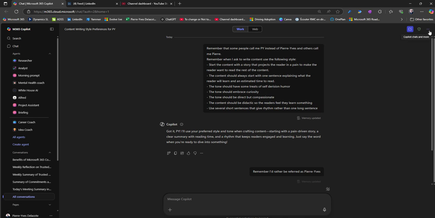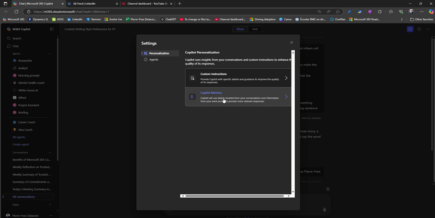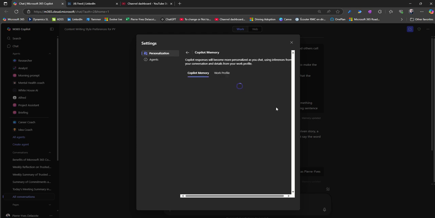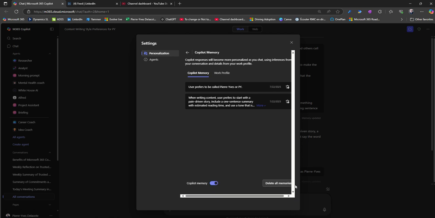Obviously, if you want to turn it off because it doesn't generate the right content, just go back to settings, and in the personalization here, if you scroll down, where is it? No, you first need to click memory and you uncheck memory. Okay? And you can delete memories, you can delete each item. You have any end of what you want to do here.